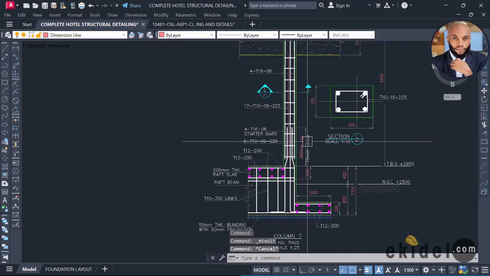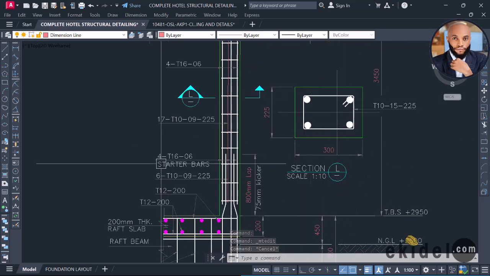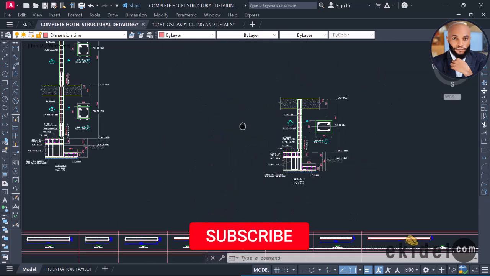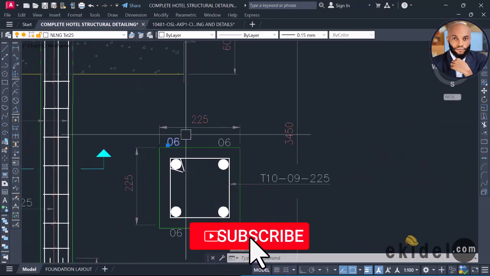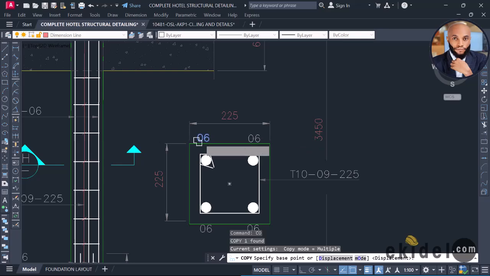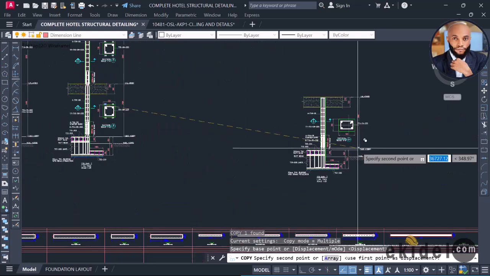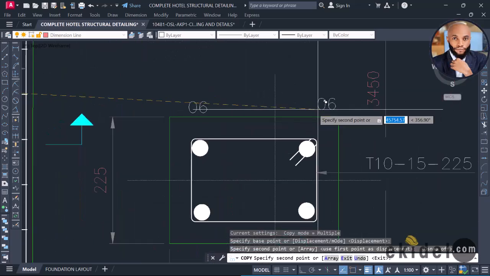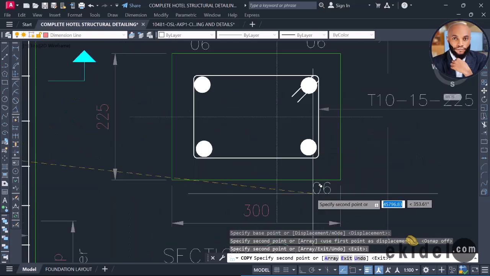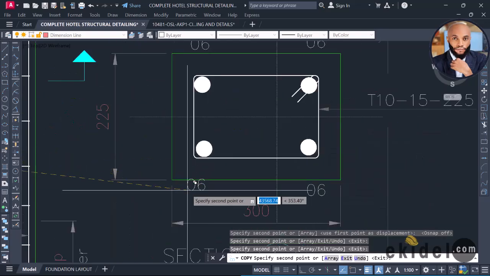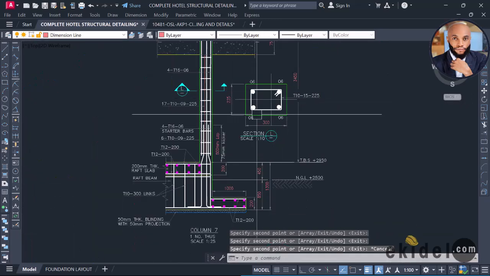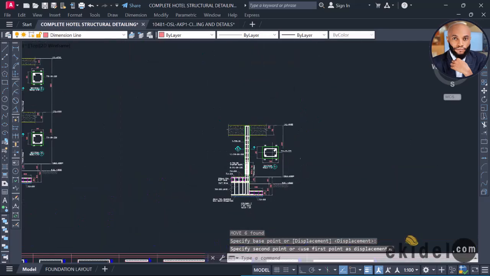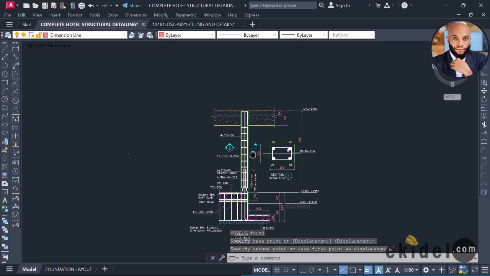And then we now go here. The number of bars here is what? 4. So we still have 4. Now, since they are still the same diameter 16, they will still be the same bar mark. So I'll just copy the same bar mark here, because they are of the same diameter and the same length, 3400 and also 3400. So I'll come here and keep this here, and keep this here, and keep this here. Okay, and keep this here. That's fine. So with this, now I can quickly choose to arrange this one here by keeping this just like this. Okay, that's fine.